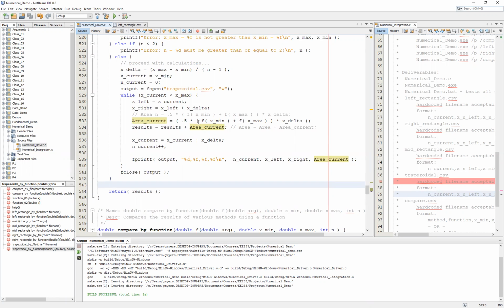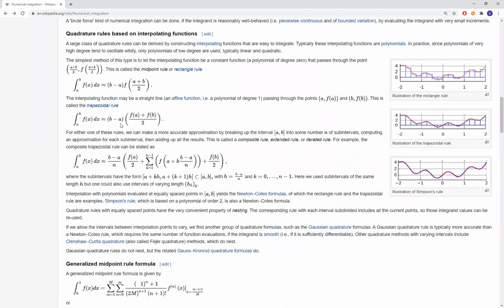The first thing that I want to do briefly here is make sure that I do in fact have my parentheses matched. And also you want to take a look and make sure that it matches the formula here that they've given you, particularly when you notice that this b minus a is essentially your delta x, and this is your f of x left plus f of x right, divided by 2.